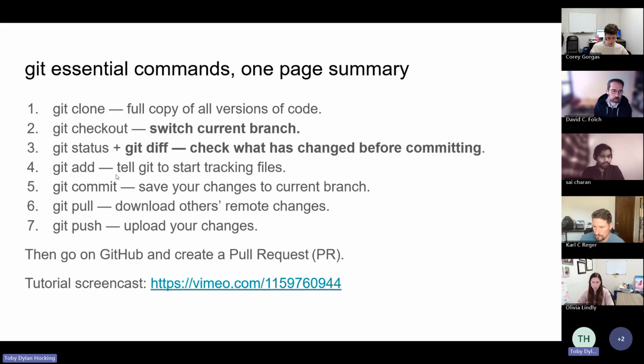After you do all of these steps, you can go on GitHub and create a pull request. We've done all of this in this video here previously with Tim. I provided the link here, and I'm going to briefly go over the next section, focusing on number 2 and 3, which are the most important steps, I think, for pull requests.